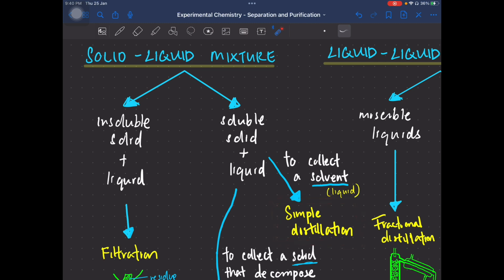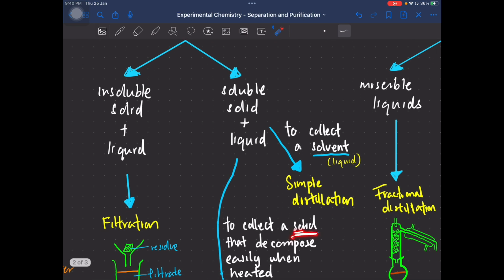So most students also quite understand the concept of simple distillation. Basically, it's a setup whereby you collect the solvent, you will actually evaporate, go through the condenser, then you will drip out as the distillate. So that is simple distillation if you want to get the solvent, right? But what if I want to get the solid? So remember, inside here there's a solid and there's a liquid, right? So what if I want to collect the solid this time around? The liquid, I don't really care about liquid.